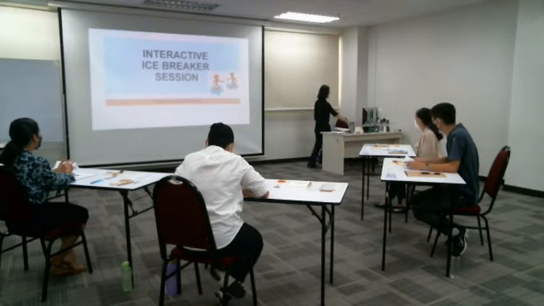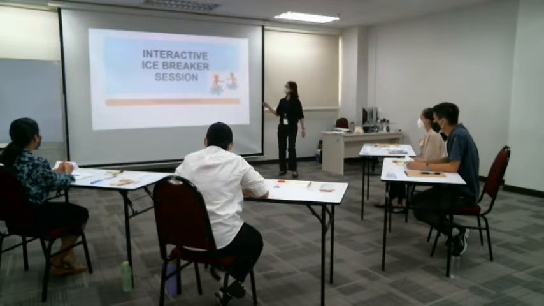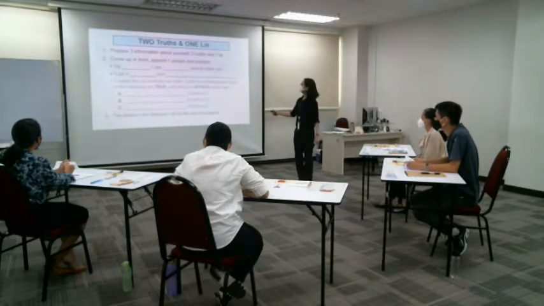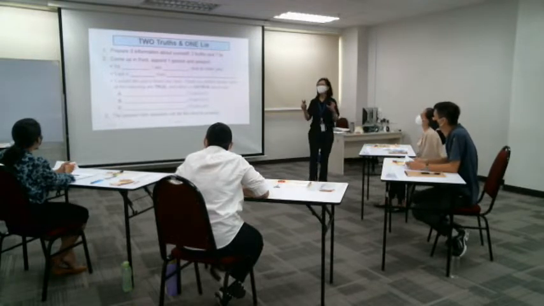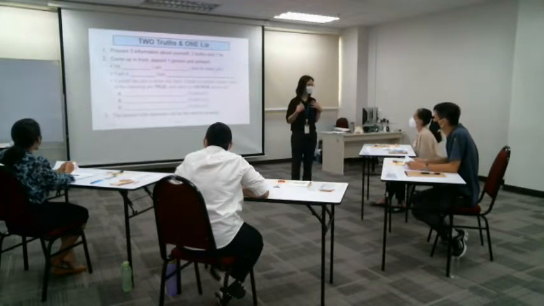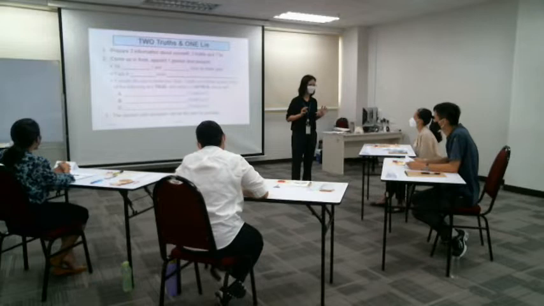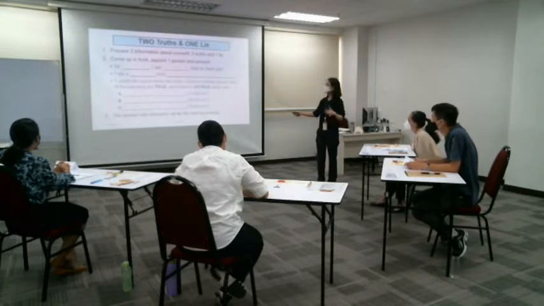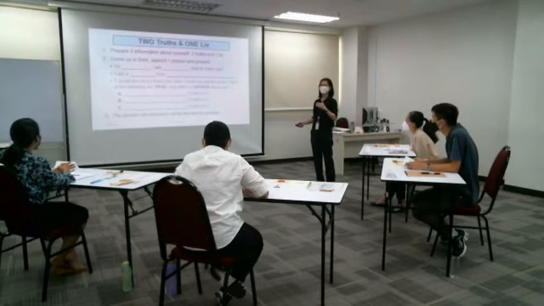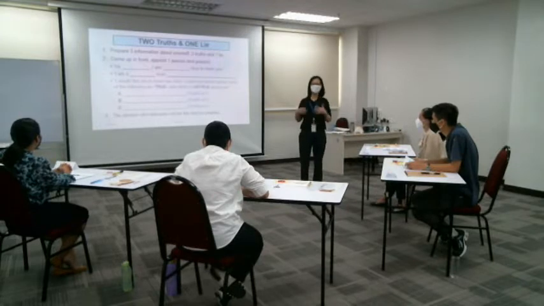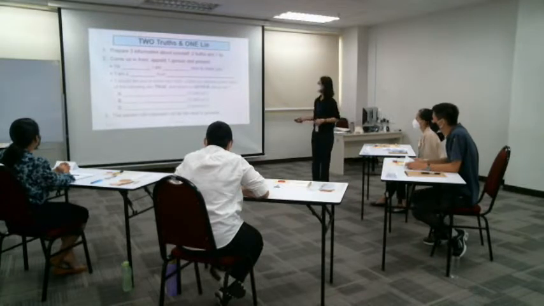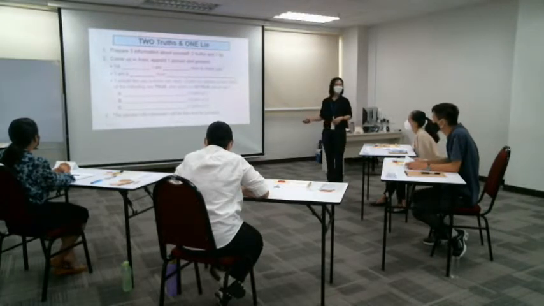So, the icebreaker activity that I would like you to take part in is two truths and one lie. You're going to prepare three pieces of information about yourself: two true and one untrue. Later on, you come up in front and appoint one of the participants here. Because the names are written, you can call Sarah or Miss Sarah, appointing her to answer you. Then you ask following this. You can say, "Hi Sarah, I am," then your name.